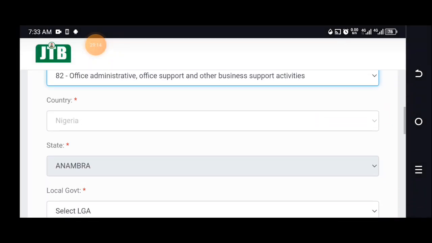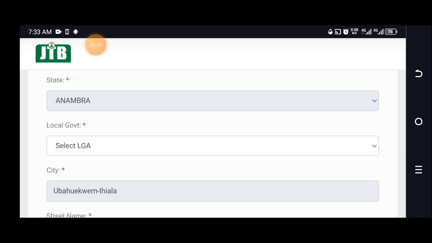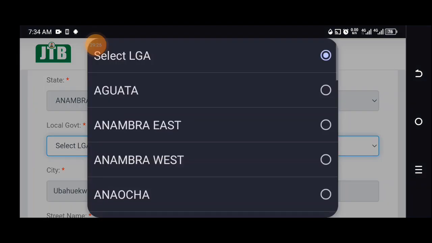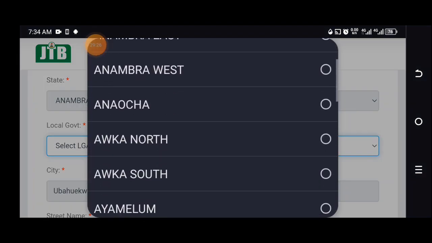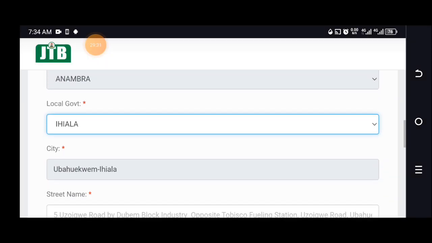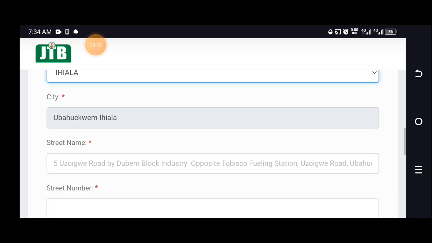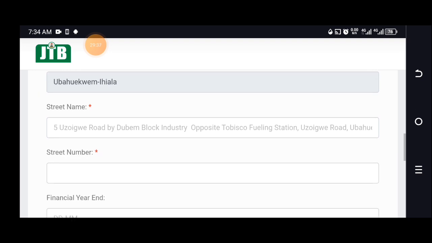Then country is already set as Nigeria. Of course, the state is already set there, the information gotten from the certificates. Now local government is not chosen, so you have to choose it by yourself according to what is in your CAC certificate. All of these ones are already set.